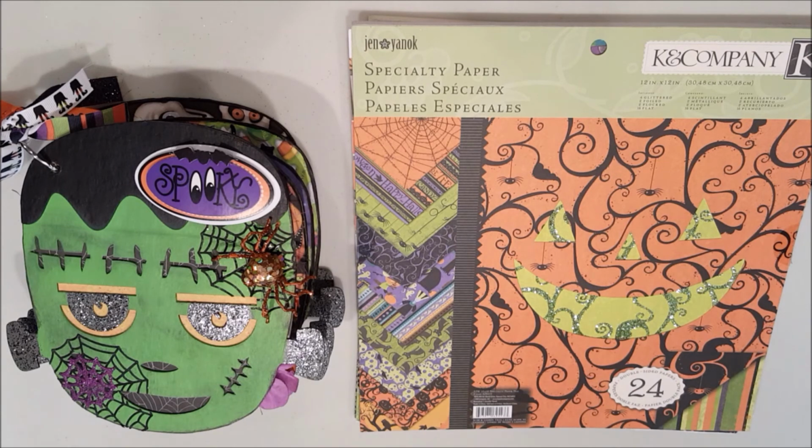So fast forward a few months to this past August in 2016, I was at the Scrapbook Expo and I stopped by the Saw Crafters booth and I saw this chipboard Frankenstein mini album and I just had to get it. So I'm super excited.